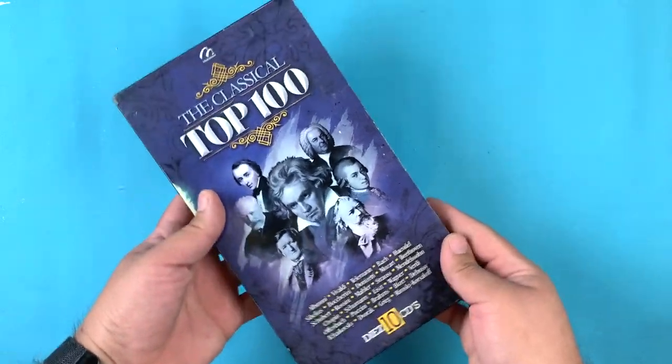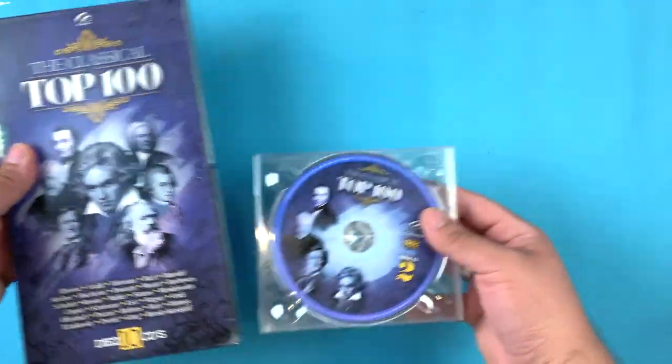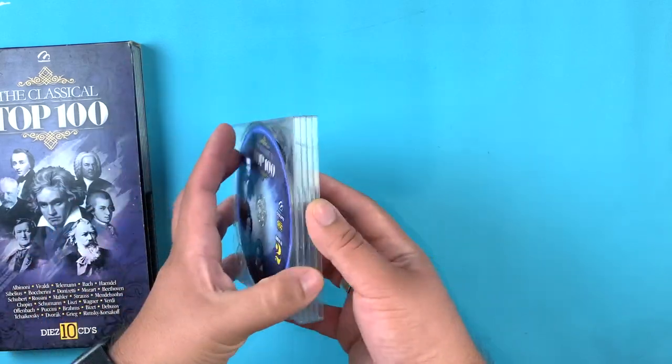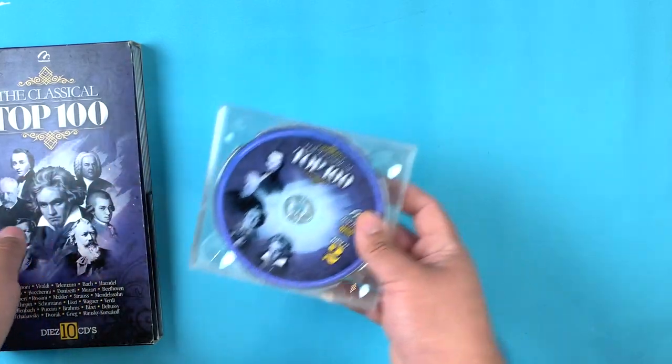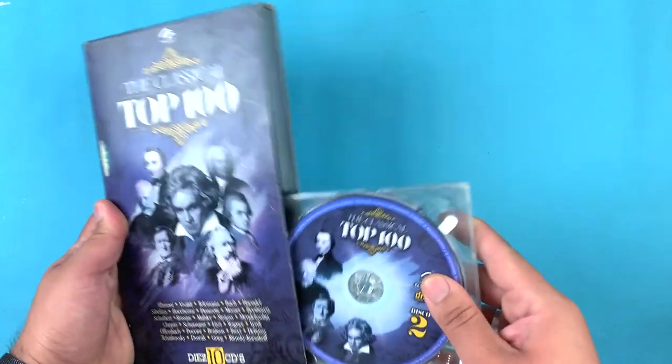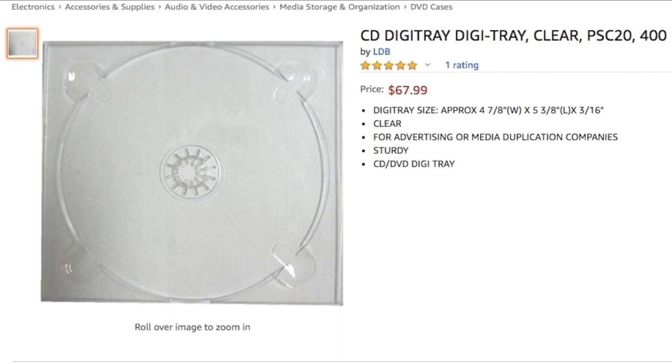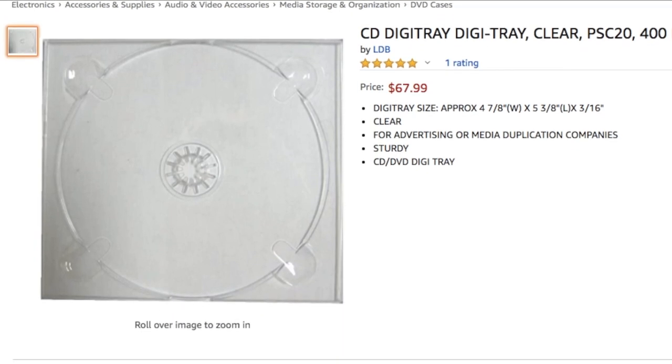If you cannot find a CD like this at clearance, try to look in a thrift store. Keep an eye open for packaging like this because they actually have a lot of plastic inserts. And don't be shy to stray out from the DVDs as well. However, I'm not going to be using this packaging because this is actually part of our collection, but if you find something like this, you can use them. Or if you cannot find them anywhere, you can also get the inserts at Amazon.